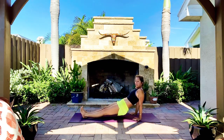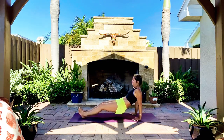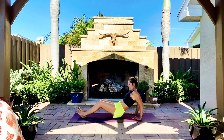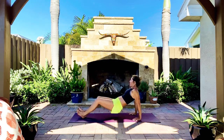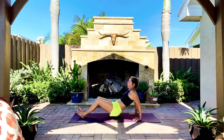Inhale, the gaze is forward. Exhale, flex your feet, tricep dips. 5, 4, 3, 2, 1. 5 more. 5, 4, 3, 2, 1. 5 more. 5, 4, 3, 2, 1. 5 more. 5, 4, 3, 2, 1.